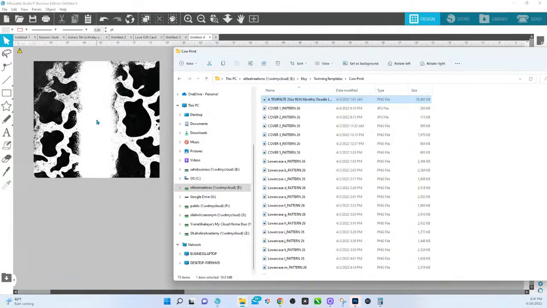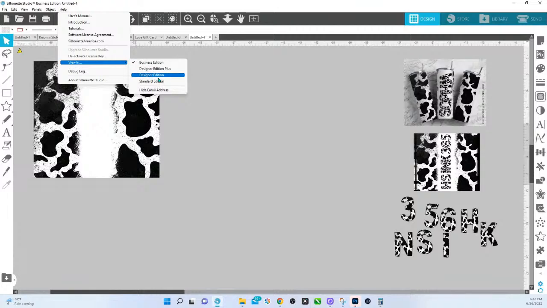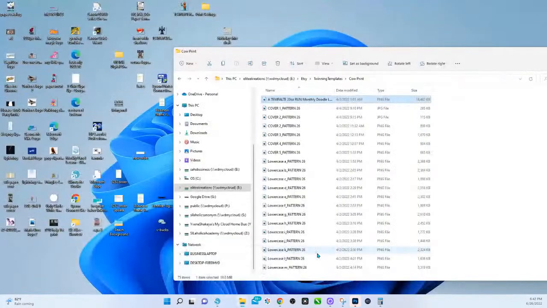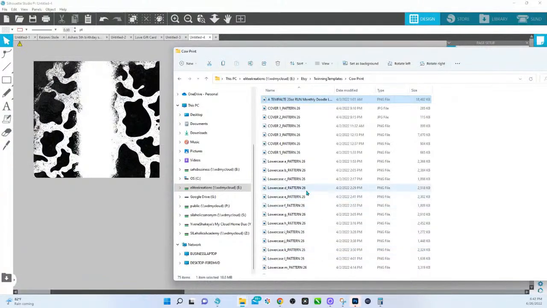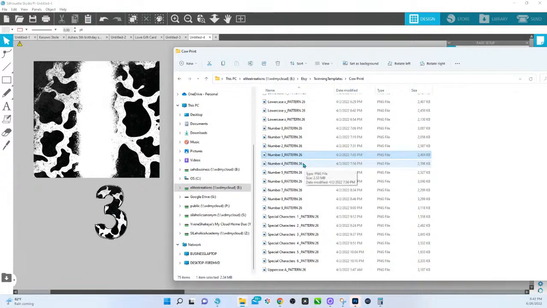Oh, light bulb moment. Someone said there's not click and drag. I wonder if click and drag is a designer edition feature. Let's go up here. I'm going to go back to standard edition. We're going to take a little detour here because I never thought about that. Someone told me that they were not able to drag and drop. And I'm wondering if it's because, no, I can do it from the free version. I just switched to the standard edition and I can still drag and drop. So now I'm at a loss. I'm not sure why she was not able to drag and drop.